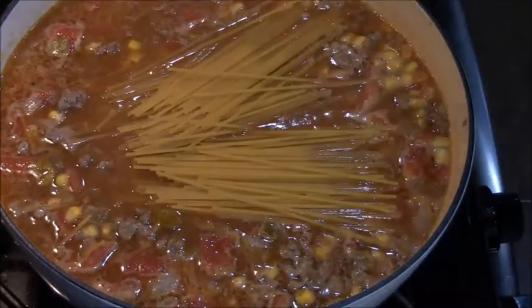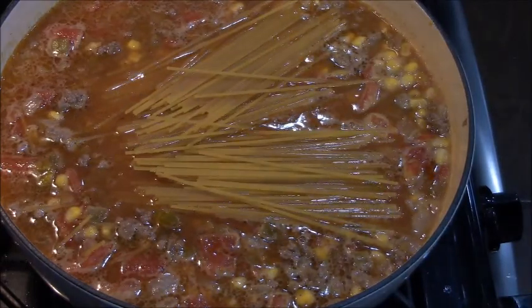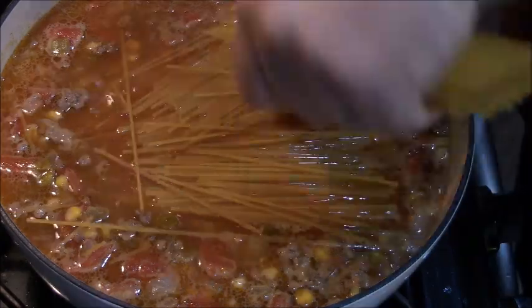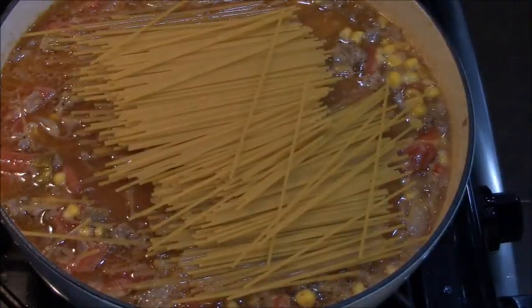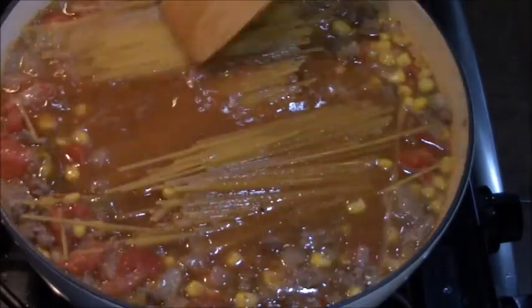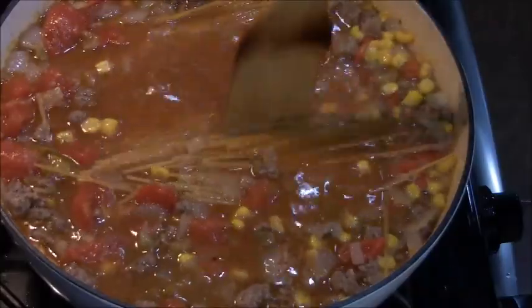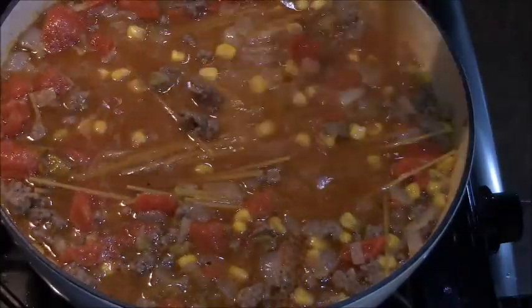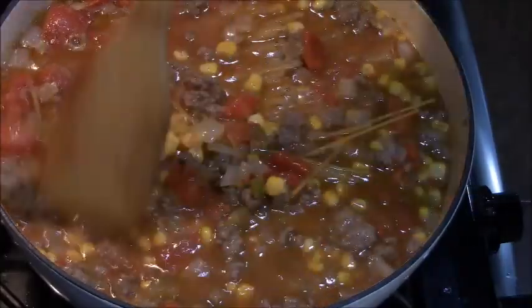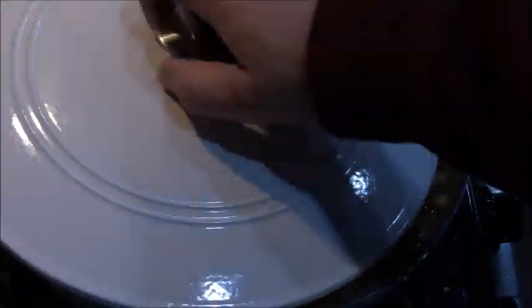And because of the size of the pot, I'm going to break my spaghetti in half. A lot of people don't like it, but booyah, it's got to fit, right? So let's do that. Break it in half. And then you want to make sure that you submerge it completely. Your heat should already be on high, and it should be boiling. Even just a little is fine. Because then we're going to cover it up, and you're going to go back and you're going to stir it every now and then just to make sure nothing's sticking to the bottom of your pot.